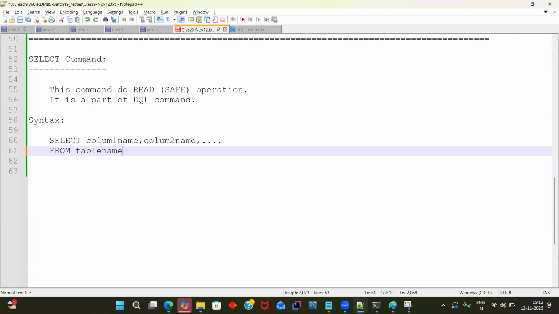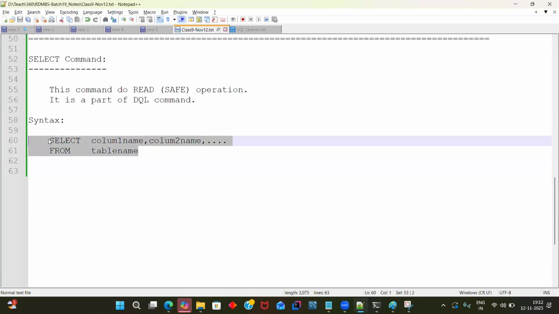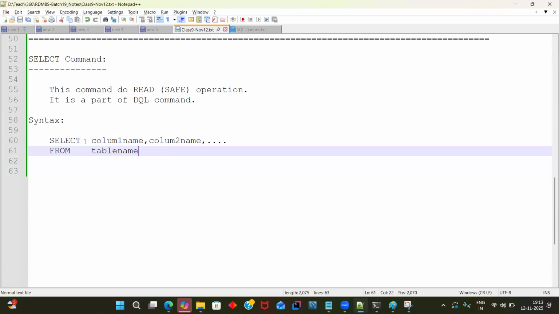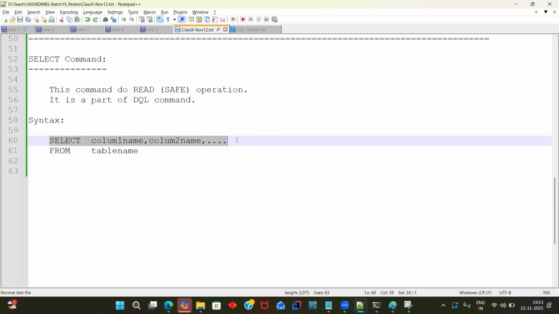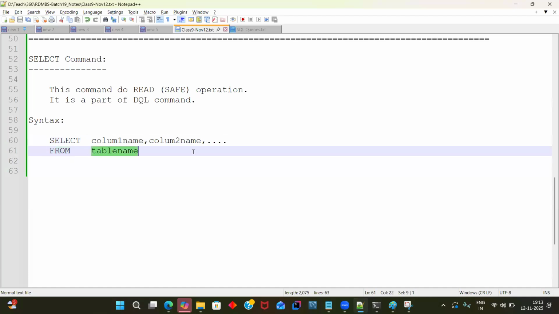This is the second line. The first line is the select command, and when you are doing select, you should mention which columns you want to select, and from which table you want to select. I think these 2 lines are clear.